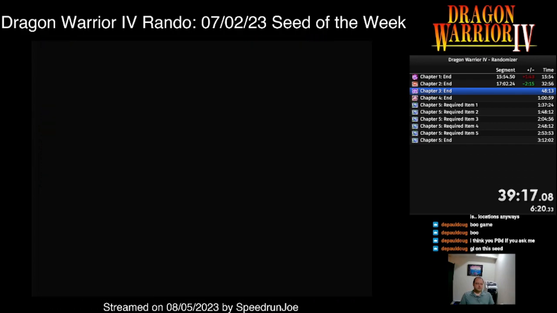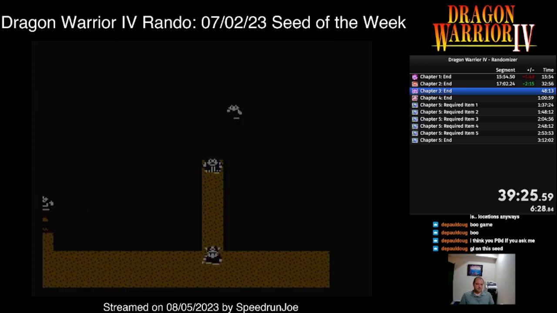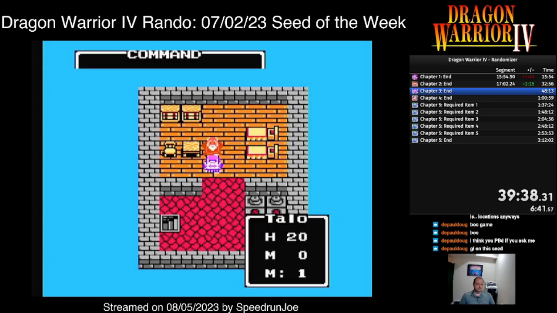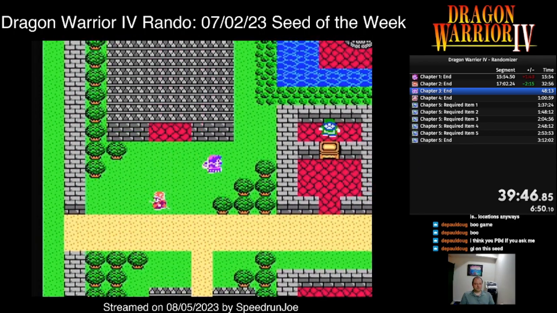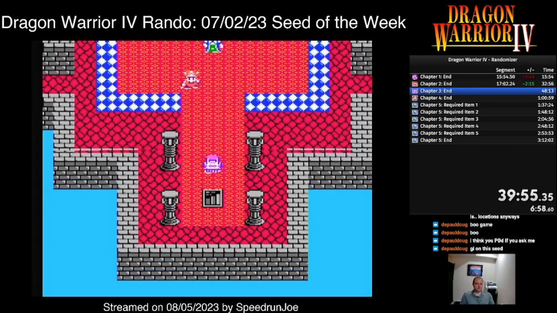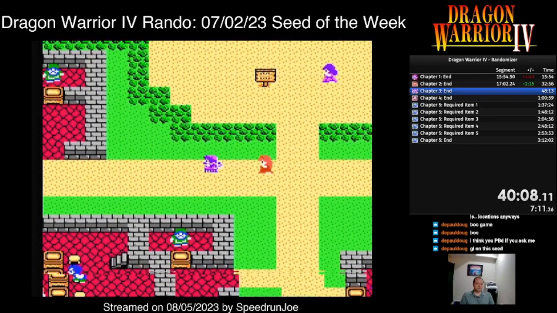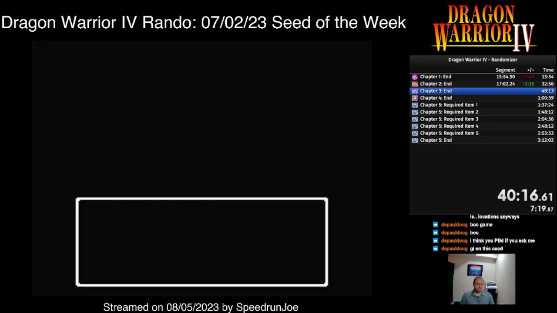Sell the silver statuette. Go finish this off with buying the shop, and we will begin our reselling. Oh, I didn't get permission to own the shop. Whoops. Let's do that. Pay the king a visit. Now that guy should sell us the shop. There we go.